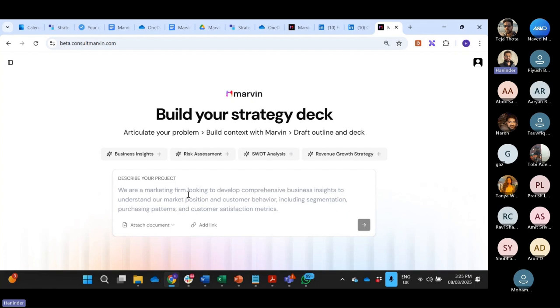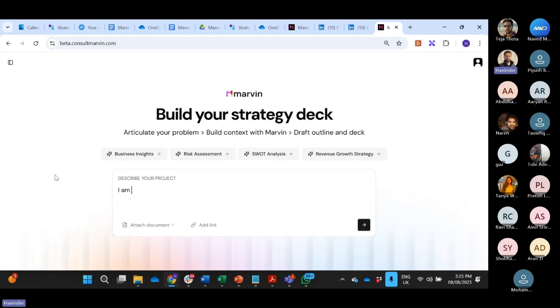Or we can think of a very specific example, like how to think about entering Germany as a new market for a logistics tech SaaS company. Maybe that would be a bit more specific and we can explore that.